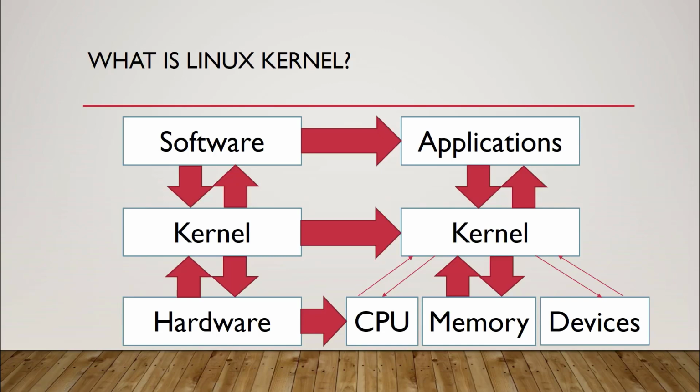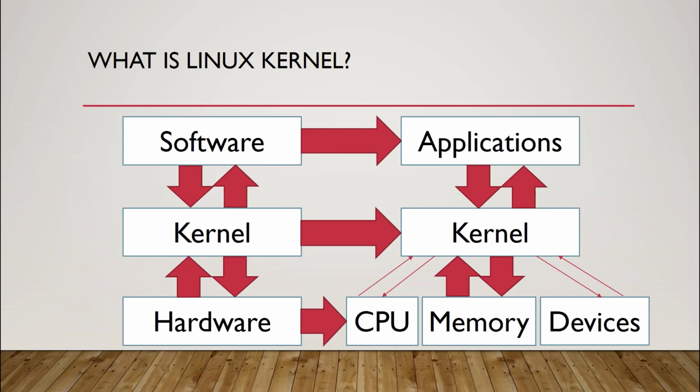Hi, in this lesson we're going to talk about Linux file system directories. Before starting the topic, let's know what the Linux kernel is. As you see on the slide, basically the kernel is the core of the operating system. The Linux kernel is a free and open source, Unix-like operating system. The Linux kernel is the core of the operating system and provides communication between software and hardware.